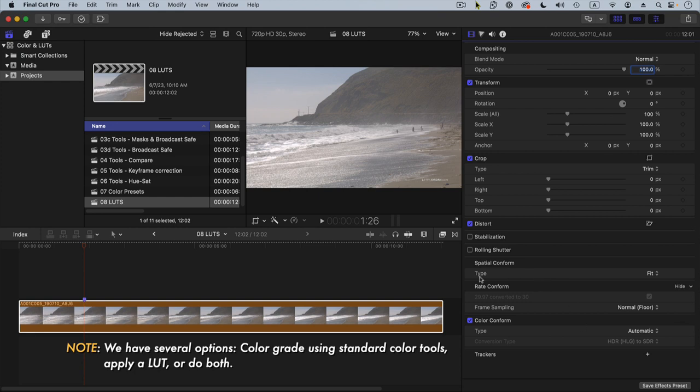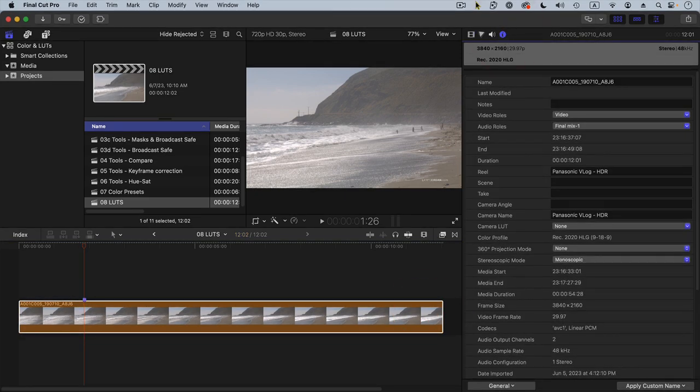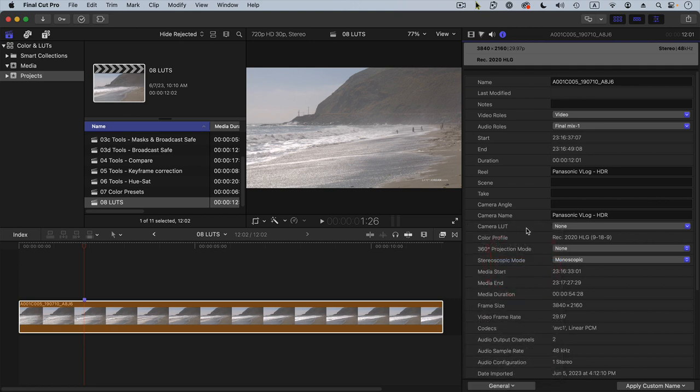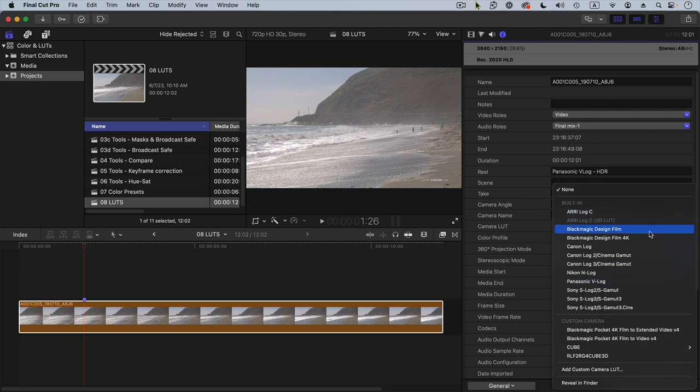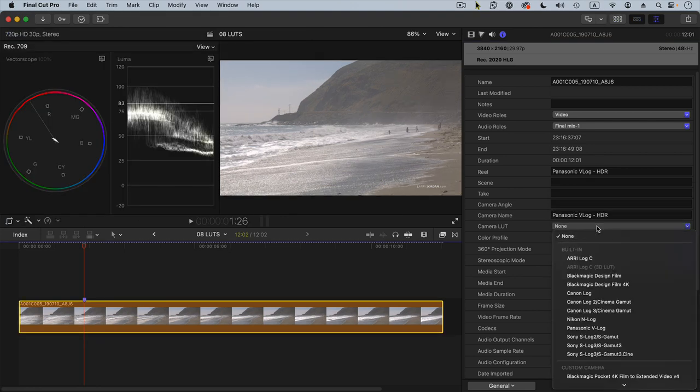which means now we can apply a LUT. So one way we could do this is to go up to the Info Inspector and set it to General by going down to the lower left corner. Basic is the default, but it doesn't have the information we need, so set it to General. When we do, a new menu choice shows up called Camera LUT, and these are LUTs which are provided by the camera manufacturers to properly map the picture to Final Cut. And this was shot with a Panasonic using V-Log, so I click it and watch the scope when I do so. We'll change the Camera LUT from None to Panasonic V-Log to V-709.